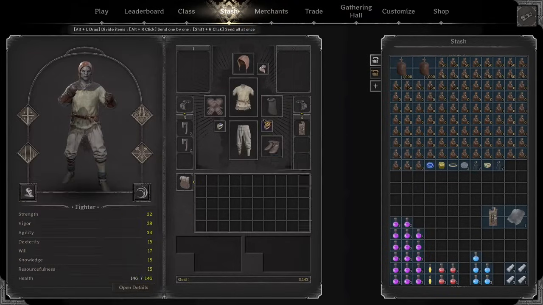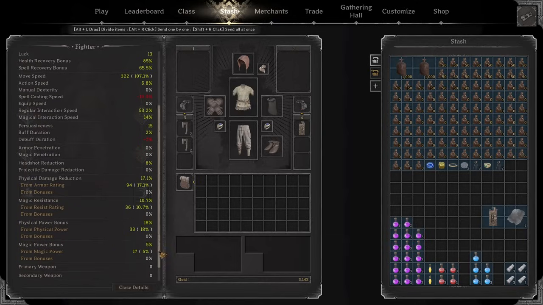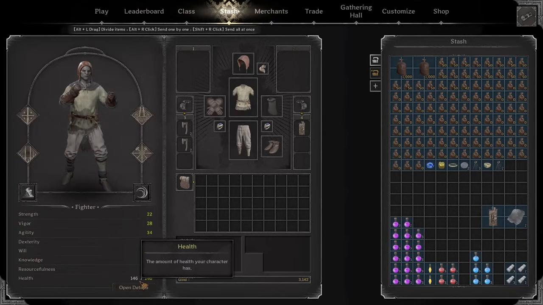146 HP. So we went from what? 142. You go to 146. Could make or break you. I think what's next here? Okay, look. 146 HP. I think we should get this to at least like 150.